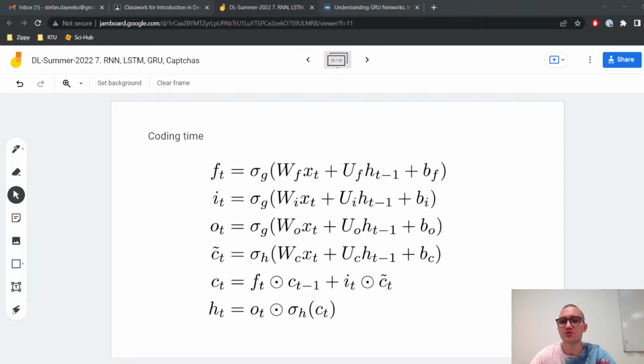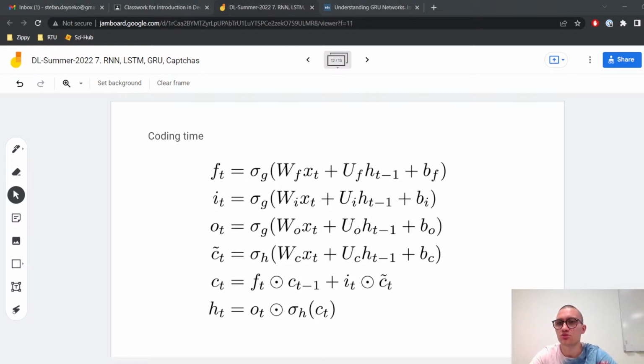Normally you can skip this part and just write torch linear, it's basically the same stuff, but we're just coding from scratch. So we have VF, VI, VO, VC, input hidden. Next, we need UF, basically the same stuff, but only with U.